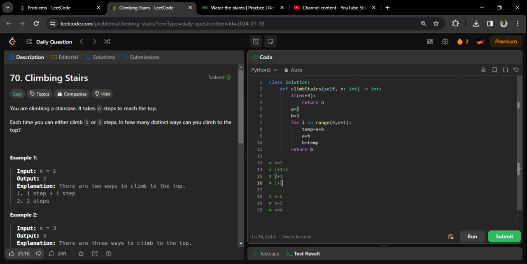Initially, when I saw this, I thought of doing a brute force approach, creating a function and doing recursion for all the possible approaches. That could be a way, but it's not required. For example, for n, you can get the answer if you have the answer for n minus 1 and n minus 2. Okay, as simple as that. Why only n minus 1 and n minus 2? Because at a time we can take only 1 and 2 steps. As simple as that. So please think logically.